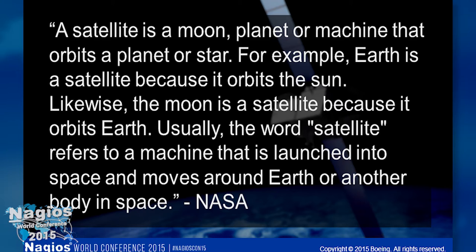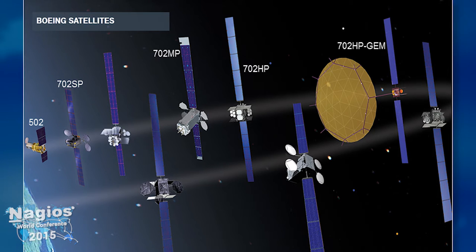Here's our current product offering. Spacecraft come in different shapes and sizes. The one with the big antenna will be launching on Friday from the Cape through United Launch Alliance — liftoff around 3:02 a.m. Pacific time. We never get to go to the launch site because we're always at the Mission Control Center waiting to take control once the rocket does its thing. We also have a high-power, medium-power, and a small platform — we scaled our spacecraft to meet different customer needs.